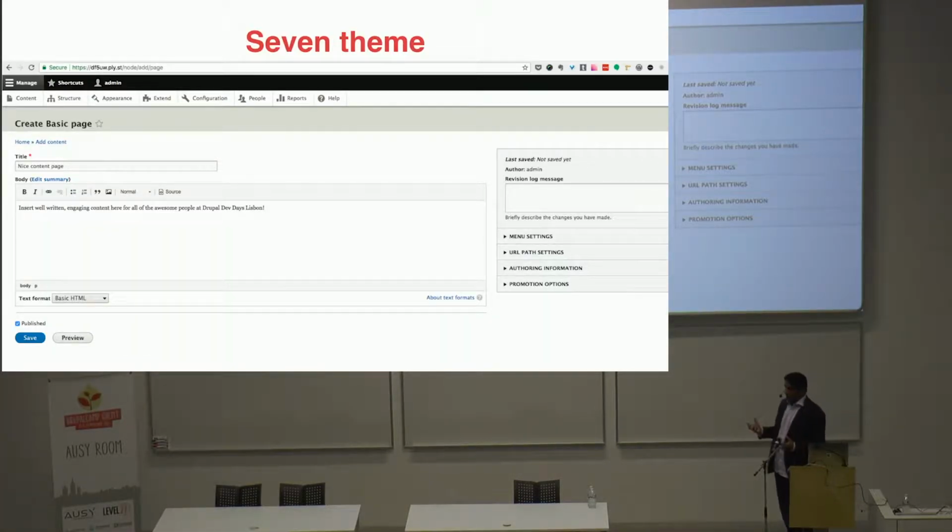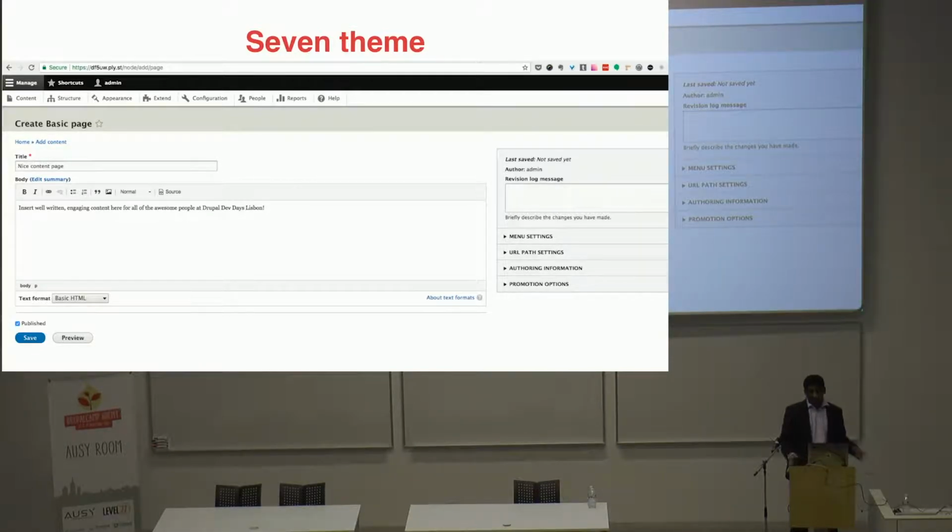So what you get in Drupal 8 or Drupal 7 when you install it is the Seven theme. Hands up if you like keeping the Seven theme on your website. Cool. Great. So this is a really good admin theme, but there are cases where you want to customize this and you can have a sub theme of this. There are many different things you can do.